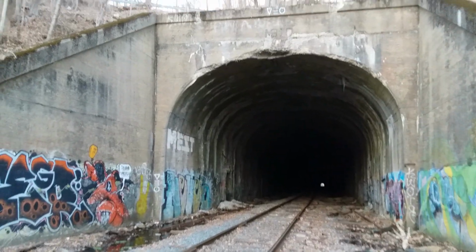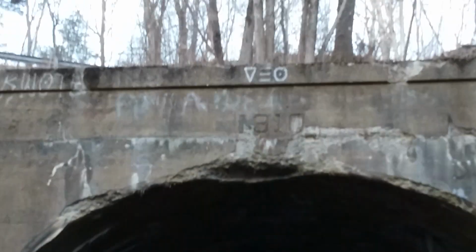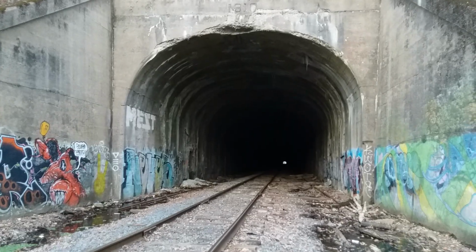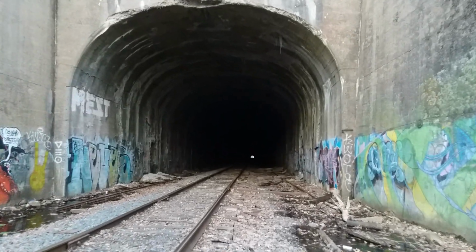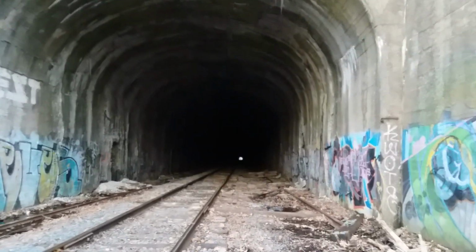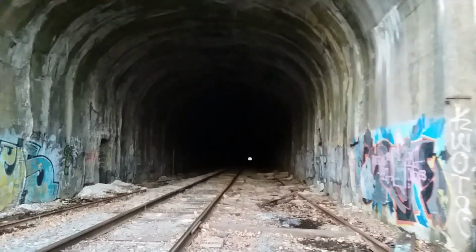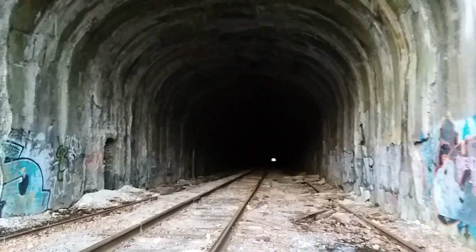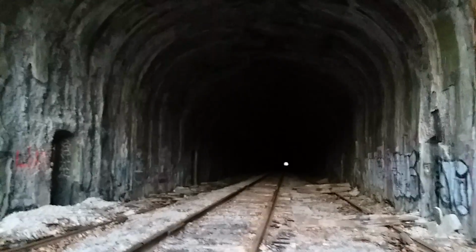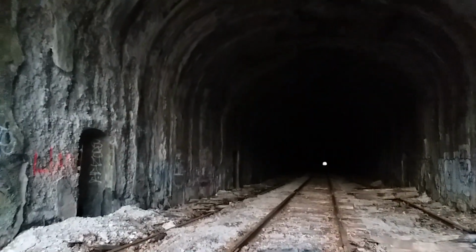Beautiful location, though, here. It was built between 1906 and 1910, completed in 1910, as you can see there. The first train to run through it was January of 1911. Now, originally, this tunnel is so wide because it was originally two tracks. And I think it was 1939, I read, that they took the second track out for whatever reason, because it was just not enough traffic or whatever. I don't know why they wouldn't have left it, but I am no train engineer.